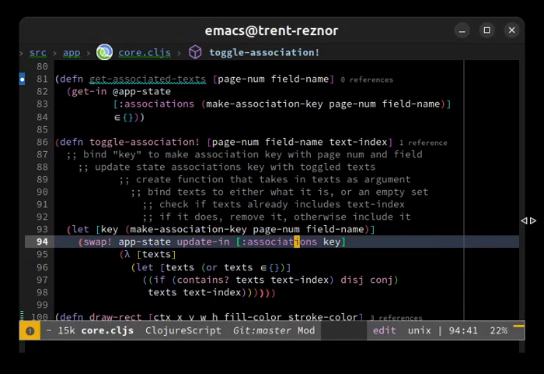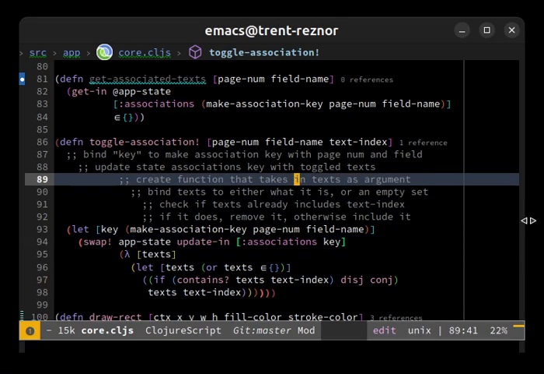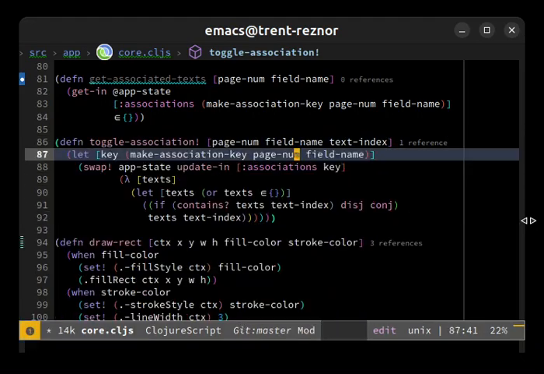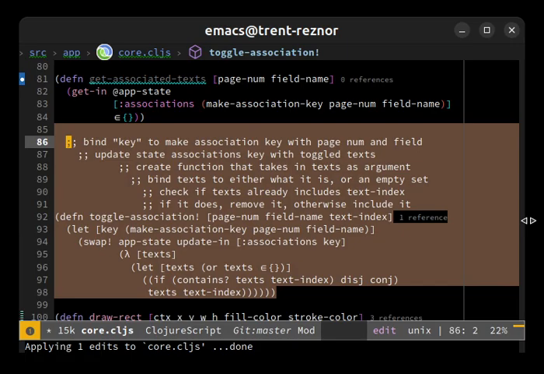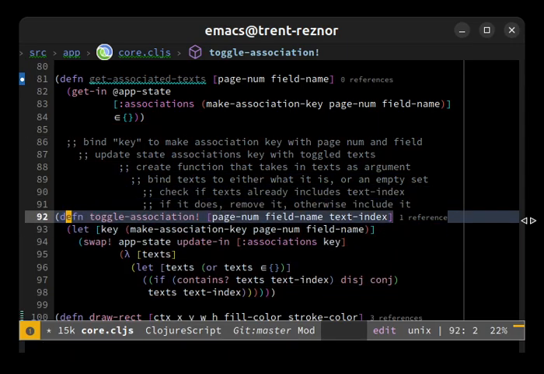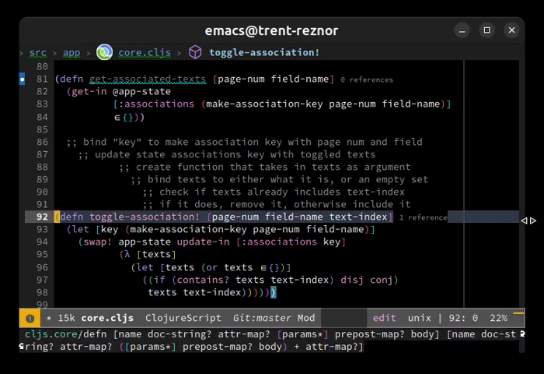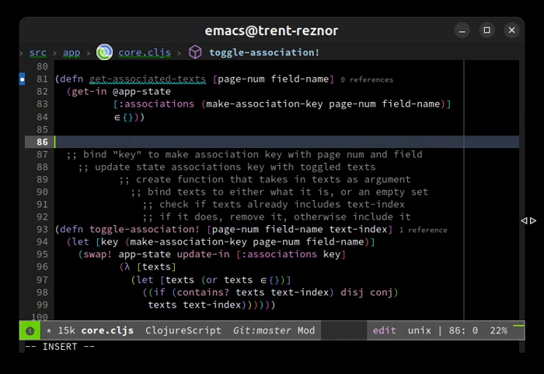Going back here. Let's see. We have toggle association between all of that. I think we're good there. I don't feel like doing recode on this whole thing, but it's not that bad. Okay, so I'll try recreating the very first line.